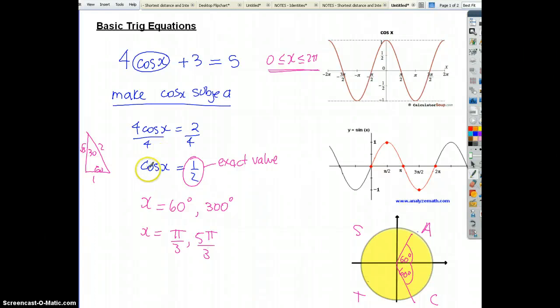Okay, all right, if we just come to the graph for a moment, we come over here and have a look at the cos graph where it is equal to a half. So where's our cos graph? Here we go here. If we come up to a half and draw the line y equals a half, and here's our domain, 0 to 2 pi, we can see our two solutions there. There's pi, so there's a half rotation, there's pi over 2, so we can see, if I just put in my quadrants there, I can see my angle there in the first quadrant, there it is, that's my pi over 3, and the angle in my fourth quadrant here between 3 pi over 2 and 2 pi, and there's my 5 pi over 3.